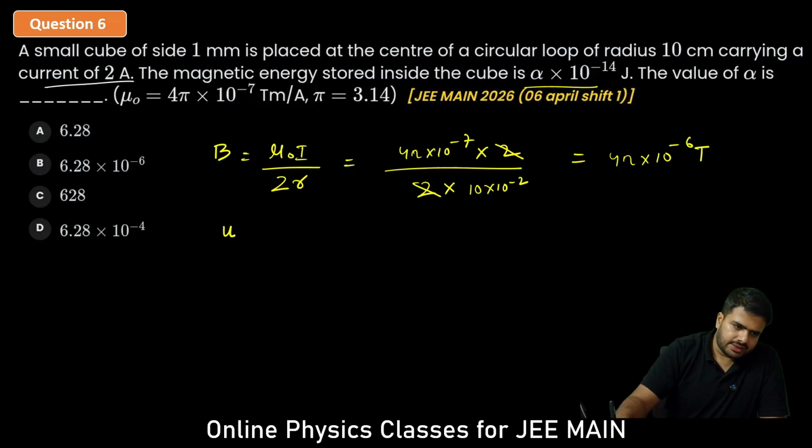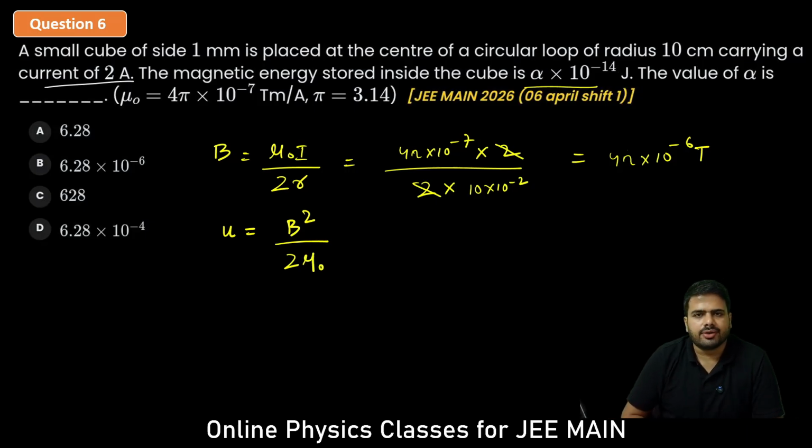So for the magnetic energy due to this magnetic field, the formula we know is B square by 2 mu naught. We can apply this formula, B square by 2 mu naught. This is the magnetic energy stored, and we call it magnetic energy density, meaning energy stored per unit volume. Like in the capacitors chapter you have studied, the electrostatic energy density formula is half epsilon naught E square. Here also, the magnetic energy density is B square by 2 mu naught. Okay.